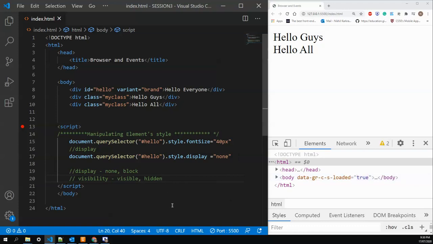Okay, so this is an important question from the exam point of view. That's why we always prefer display none when we are filtering the list, because we want to remove those items from the list. Otherwise, if we go with visibility, the space will be there and it looks empty in some places in the list. So just remember, display none is the preferable way for hiding items in the list during filtering, and it is very important from the exam point of view.